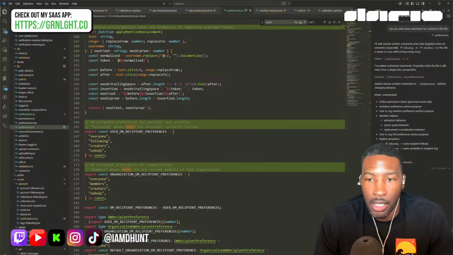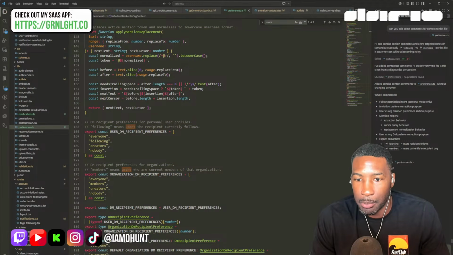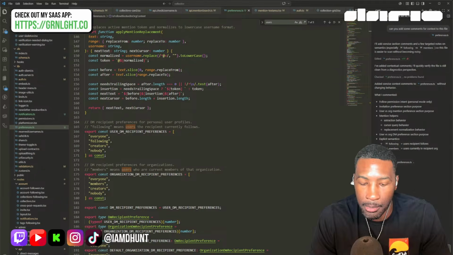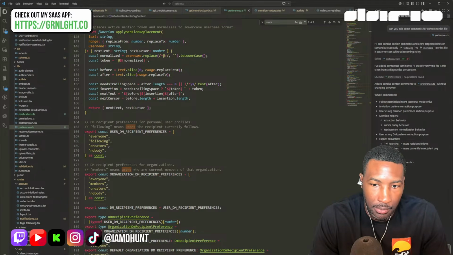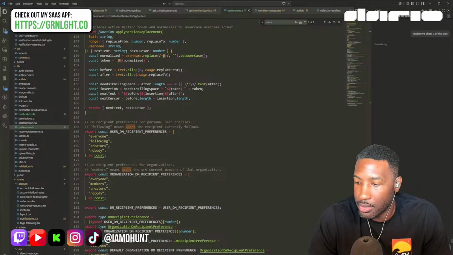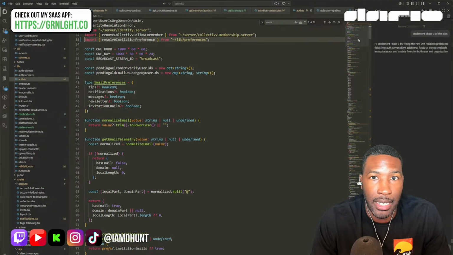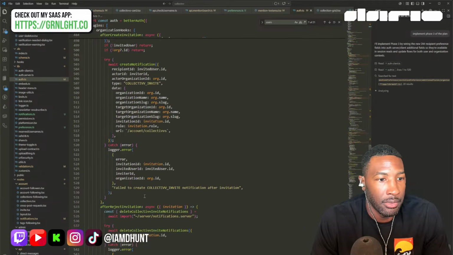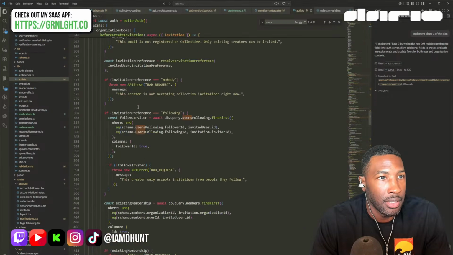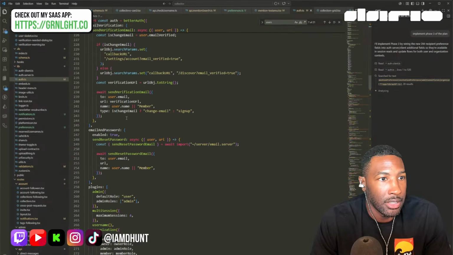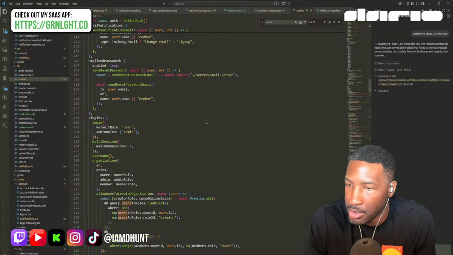Cool. All right, so let's go back and tell it to implement phase 3, which should just update my auth files. Implement the plan. So what it should do is just add additional fields to my configurations, in my organization plugin for BetterAuth.